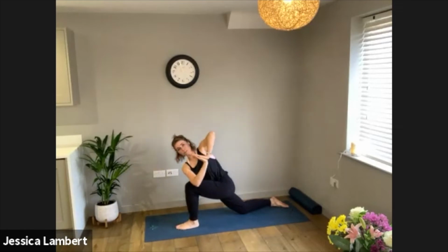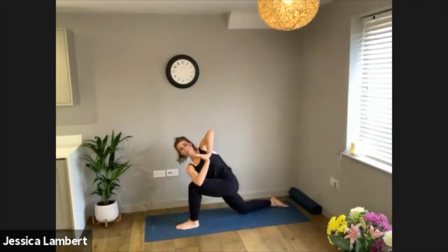Opening the chest. So lifting your chest to the sky and then slightly trying to lean the body back away from the hands so that we're not all up and squashed at the front of our body. Lean back, make some space between the hands and the chest. Breathing in and breathing out.